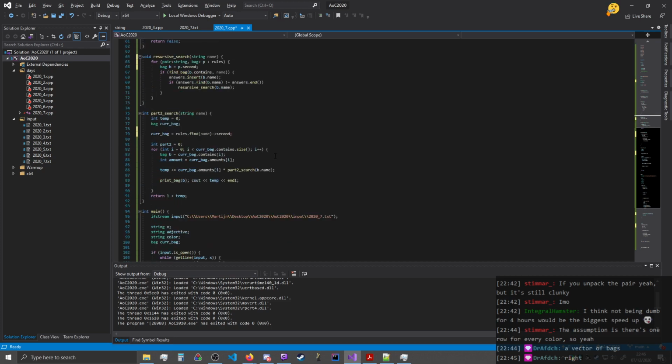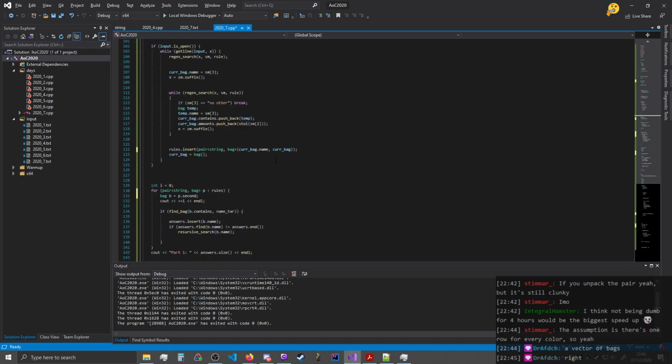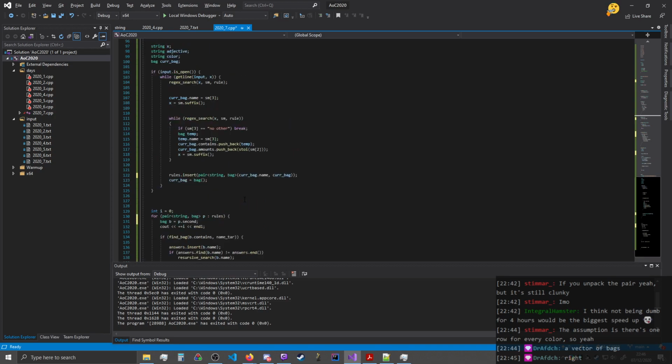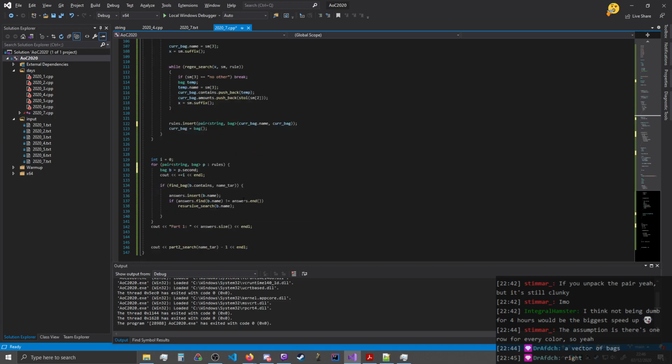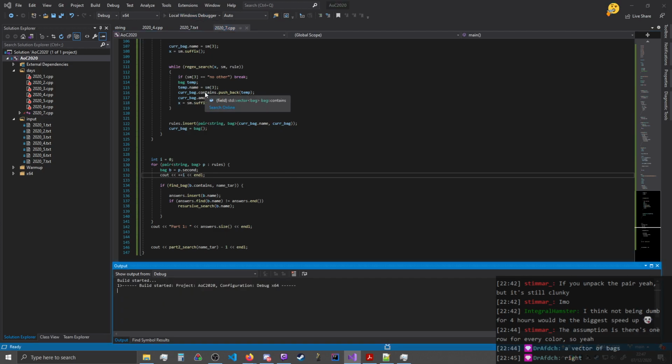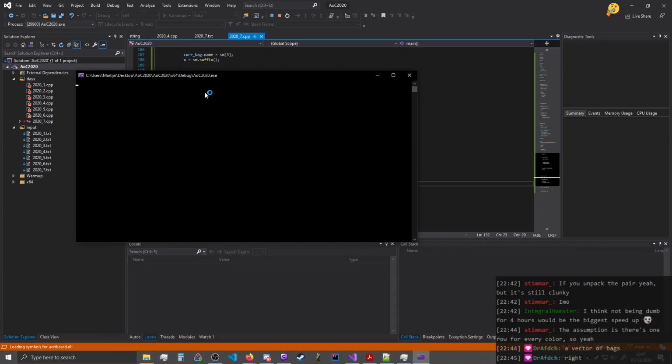But I don't think I use get bag anywhere. But yeah, if find bag contains name, tar. So this one we actually don't need to. No, because I'm actually looking through the container. That's the kind of the issue there. So if I wanted to make this faster, I would have had to flip my rule set on its head, which actually would have been a fairly simple thing to do.